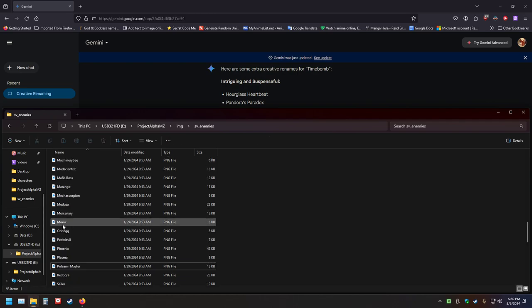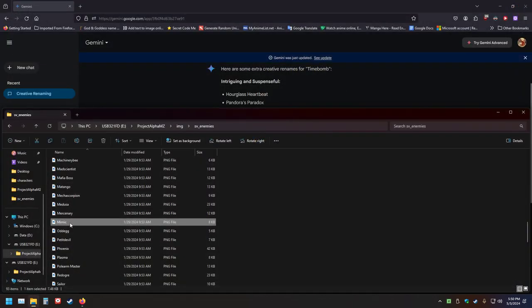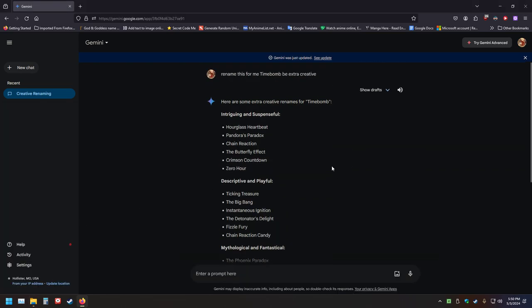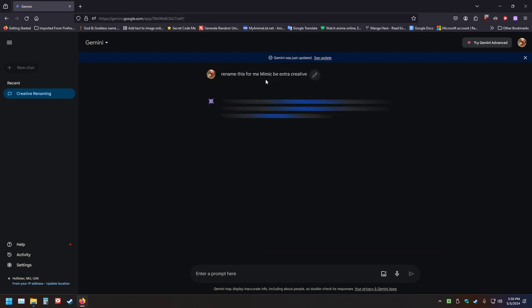Mimic. You know what? Let's rename the Mimic. Screw it. Every single game has an enemy called a Mimic. But let's rename ours. I could keep it Mimic, but that's too generic. Why not? So, copy this and then go up here. And what does it give me? Anything good?